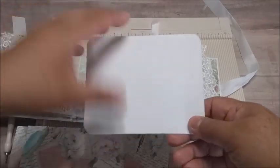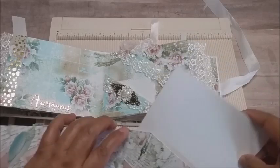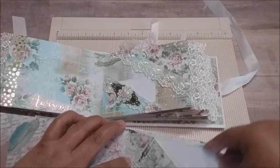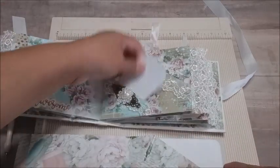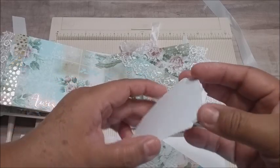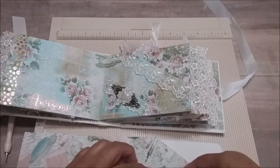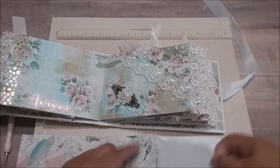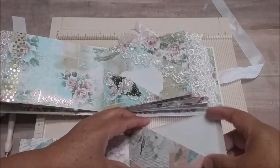See, it's a big tag, and you can put it double, and you have a lot of room for the tag, okay? See, plenty of room for the tag. And also this one is not too small, and you can make it double too, okay? So all the measurements for the tags, I'm going to give it to you at the end, okay? See, you can make this one bigger if you want, okay? So I'm going to continue with the next page.